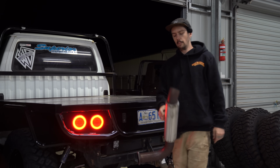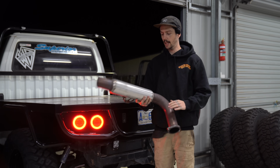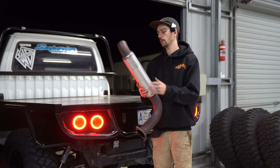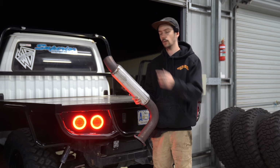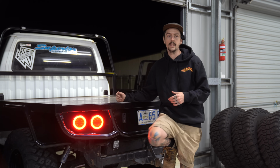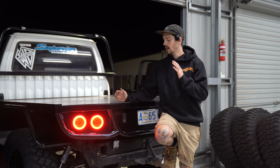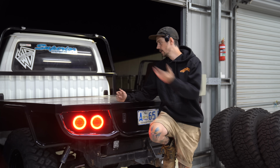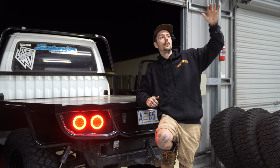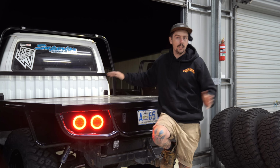You guys might remember a little while ago, I fitted this. My engineer wasn't a fan of it because it's a hot dog, not a proper silencing device, and so I've since fitted a proper silencing device to it. Before I fitted the tray to the car for the final time, I thought I'd knock that out because it's easier, obviously, with no tray there. So I got the tray off the back of the truck and put it up on the hoist, and I welded up a new exhaust in here. I didn't bother filming it.